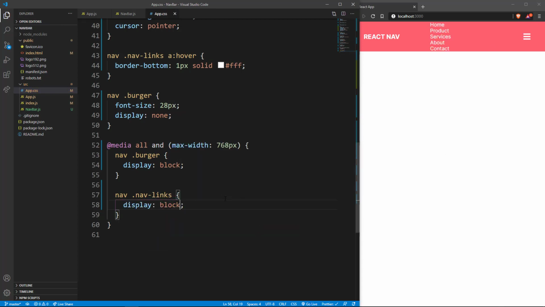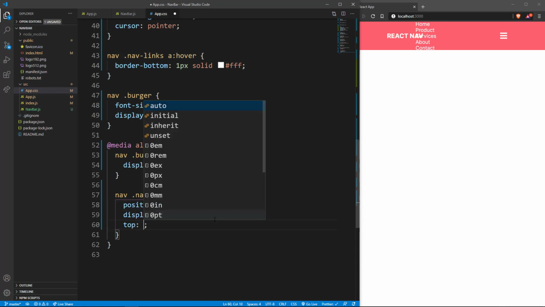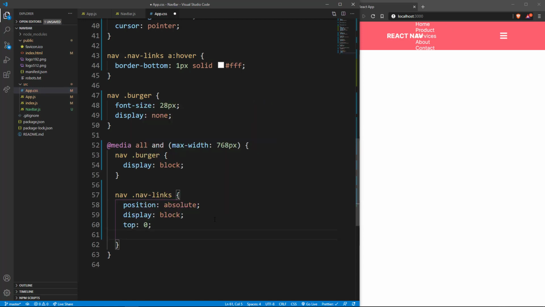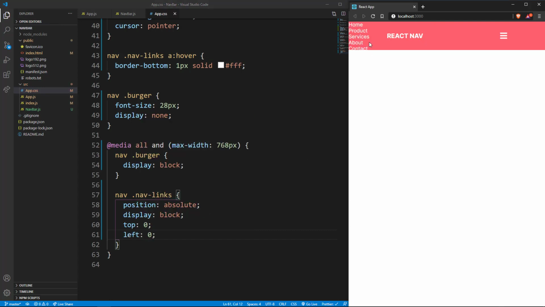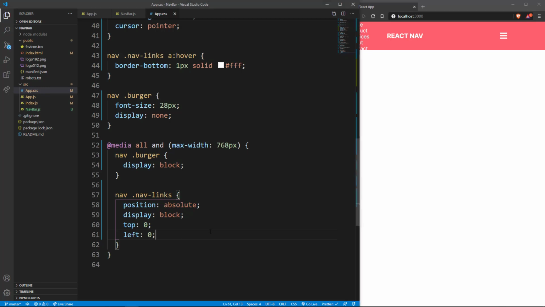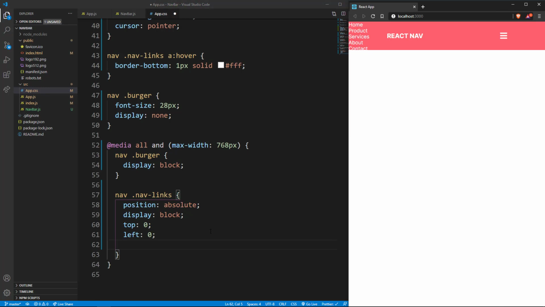Okay, so it's going to be like this, and we need to position this absolute. All right, so it's going to be like that, and we have to say top of 0 and left of 0. And if you see, it's just going to push that up to the whole end, right? So that's what we have for now. And we are basically designing that as it looks when you click on the burger. So you have to imagine that and do it, and once you finish that, you can toggle all the features. Okay, so that's what we have for now.